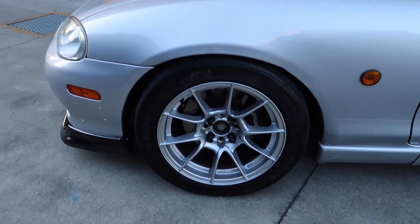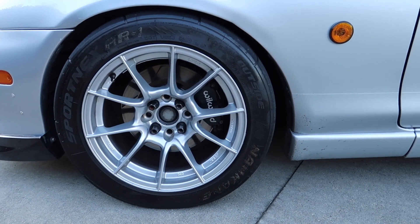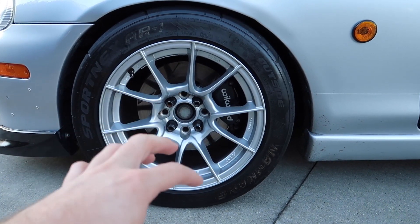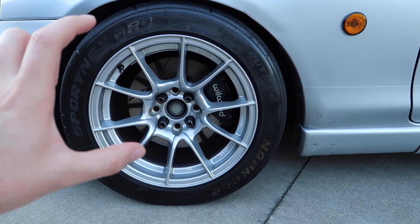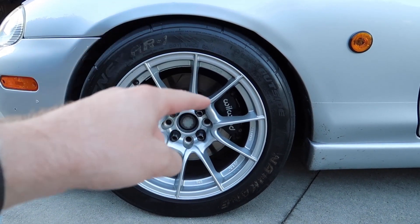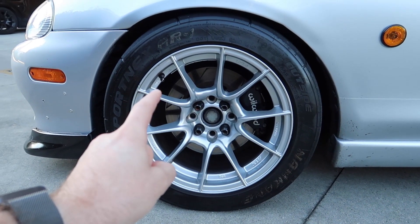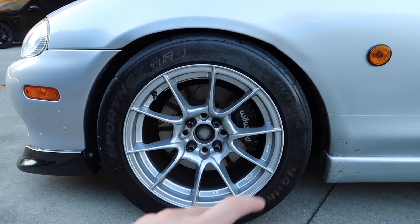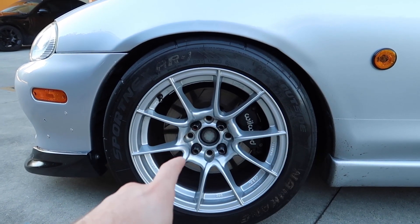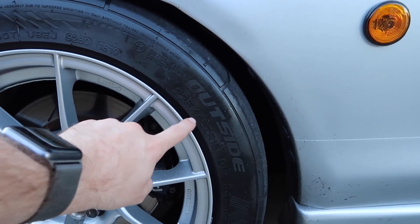NB side skirts. Moving to the front, this is the other half of the Flying Miata big brake kit — it's a Wilwood big brake kit. I've got the Wilwood Dyna Pro calipers and their two-piece rotor. I believe it's an 11.75 inch rotor, actually one of the biggest rotors you can fit in 15 inch wheels, which is awesome for performance. Wrapped on the wheels I've got Nankang AR1s at the moment. These ones are a little bit old — still good, but I definitely want to upgrade to new ones and try some other tyres in the 225/45 range. So I've got a 225/45/15.